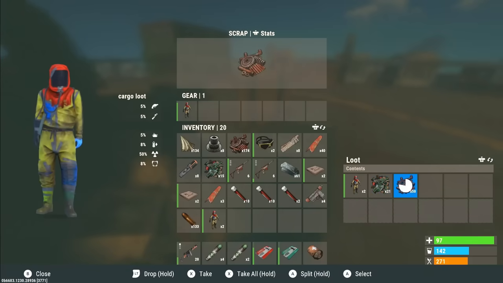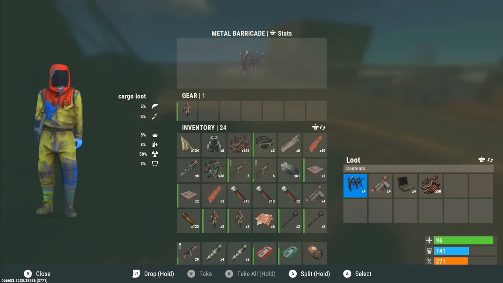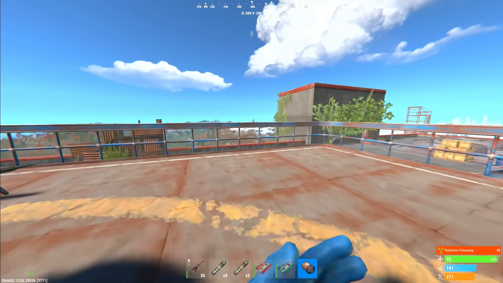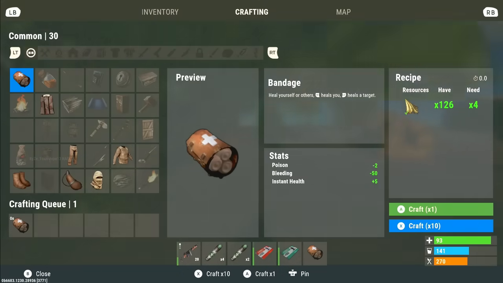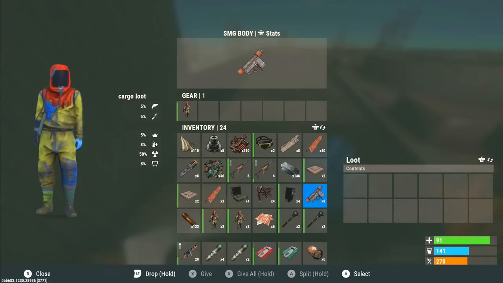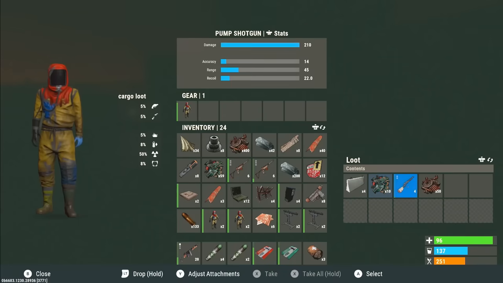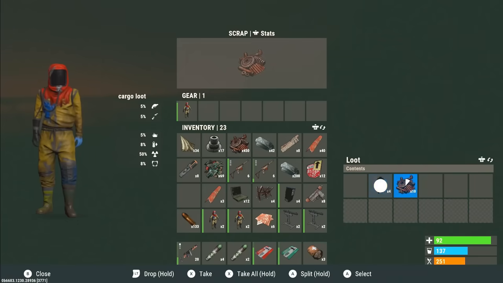SMG body. Hazzies. And metal barricade, that's it. So we're gonna get better stuff than that. Might have to AFK and go again. Getting a lot of high qual though. Probably be able to roam AK in no time. Pump? It's not really what I'm looking for, once again.